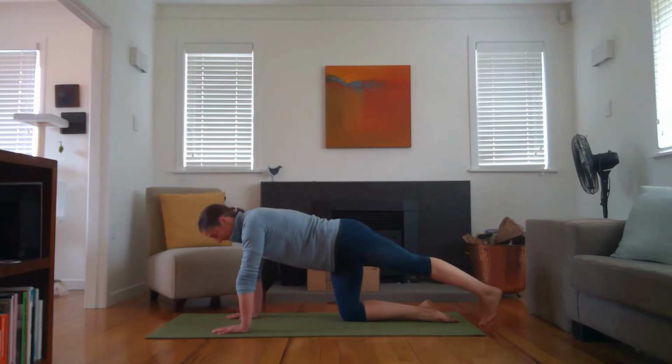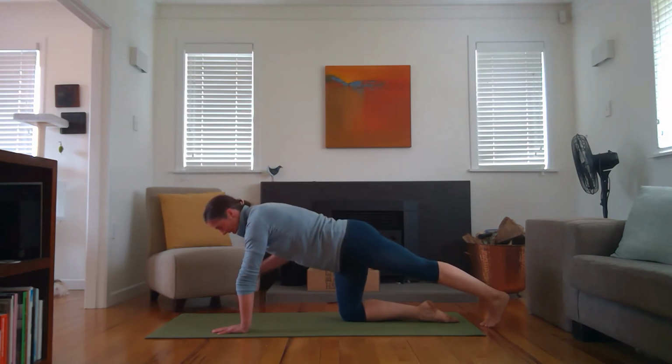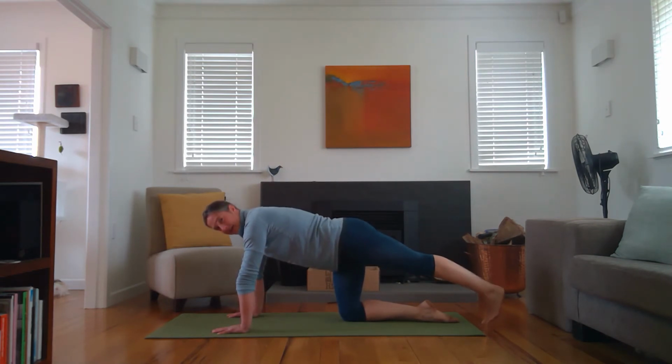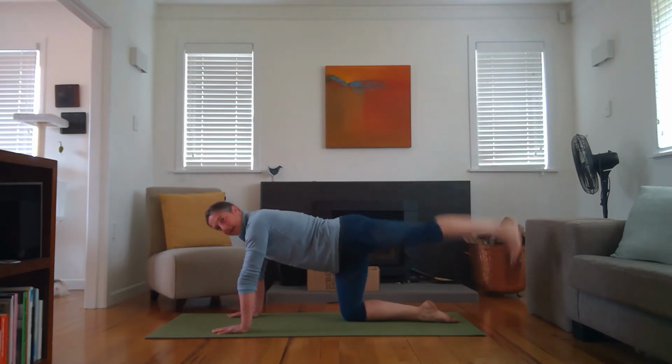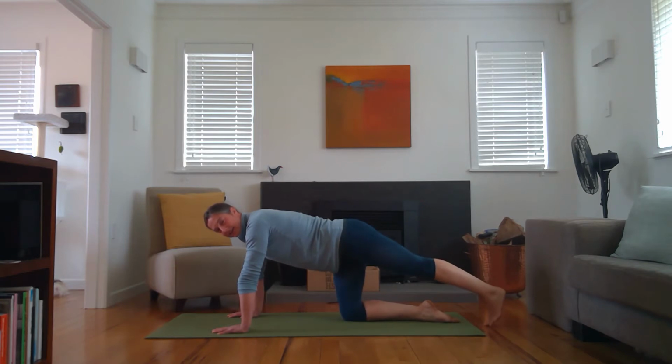Now while you're doing this, you want to try to keep your shoulders even and your tummy facing the ground, but you're trying also not to let your back arch a lot when you do that. Try to keep your back really, really straight while you're doing those kicks.